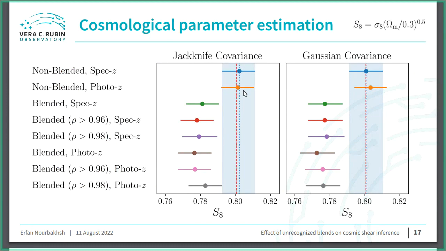Yes, an LSST-like survey, but the difference is that my cut is on I-24th, so I don't have the actual LSST gold sample. The simulation wasn't deep enough to allow me to go deeper in my sample. So you can see the amount of bias in S8 is more than 2 sigma of the posterior. There's a 2 sigma statistical error in measuring S8 using the posterior that we have here. It is shaded in blue here.